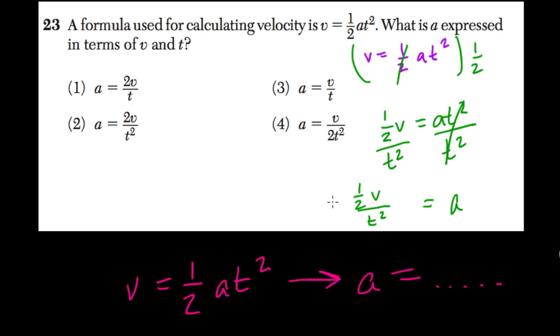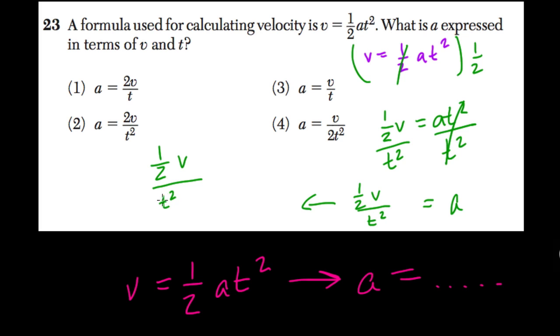Well, you have to think about what this means. I'm going to write it over here. We have 2v divided by t squared. And this might be a little hard to see at first or play with, but what I like to do when I'm dealing with a fraction over a number like this is I rewrite it like this. Let me show you what I do. This is my picture in my head. 2v over t squared.